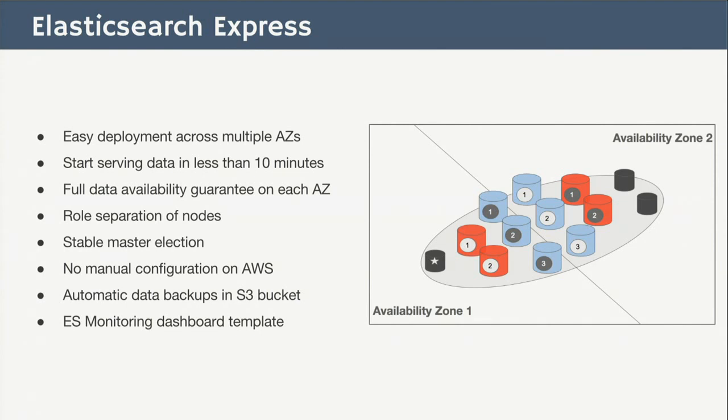We have done a lot of testing to see how this works and to try to simulate failures and to guarantee that our service can actually recover automatically without our manual intervention. And I wrote an article about how we did this, how we set up Elasticsearch Express on Amazon. It will be on our Zalando Tech blog in November.